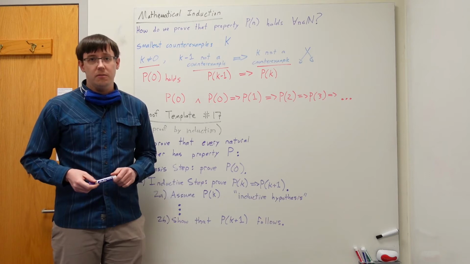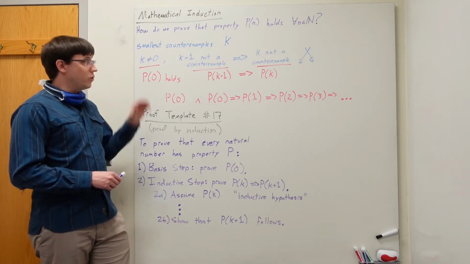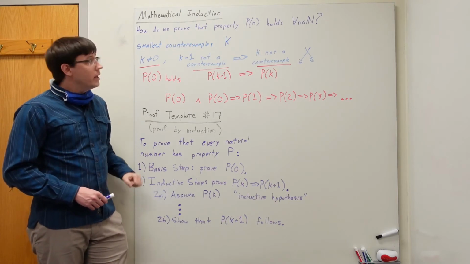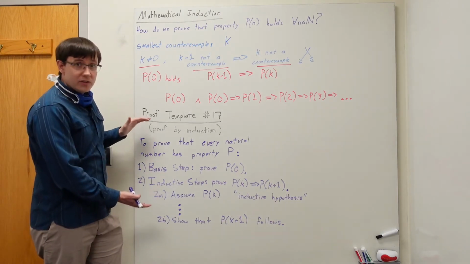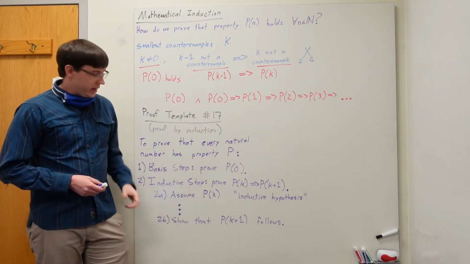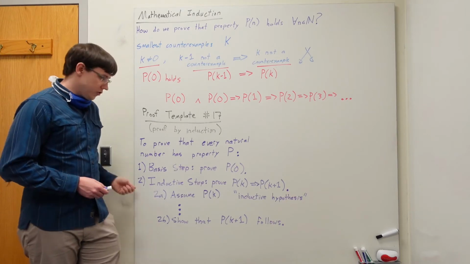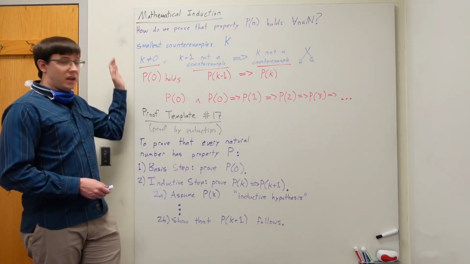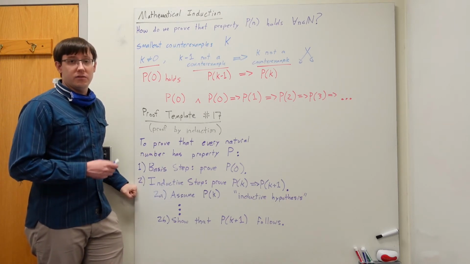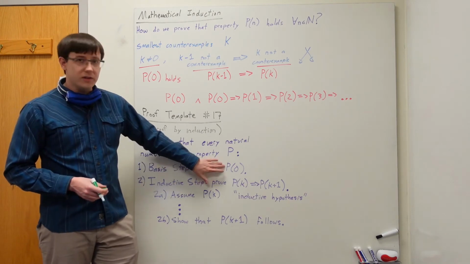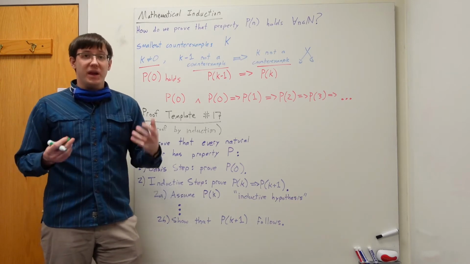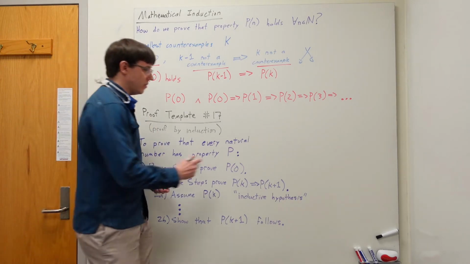So one way to think of the connection between a smallest counterexample proof and an induction proof is that they are both setting up this same structure that leads us to a chain of implications, but the proof by induction is using a direct proof to show the inductive step, whereas a smallest counterexample proof is using a proof by contradiction to give us the inductive step. It's worth pointing out explicitly that the base case does not always have to be 0. In general, the base case should be the smallest case that we care about.